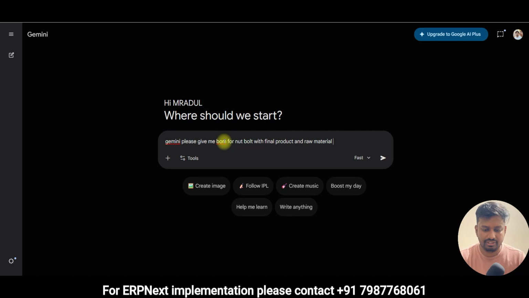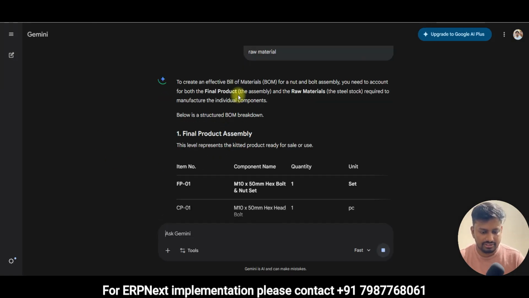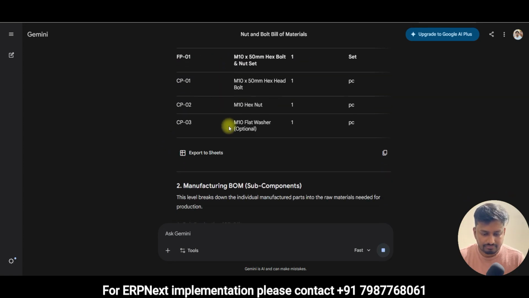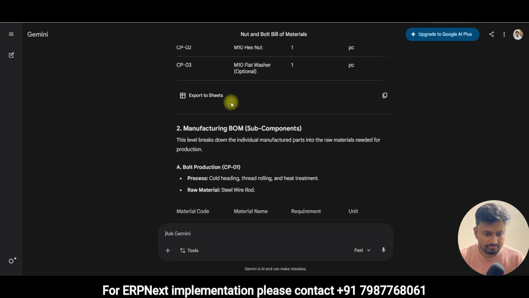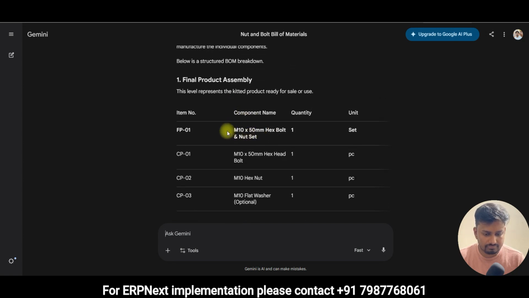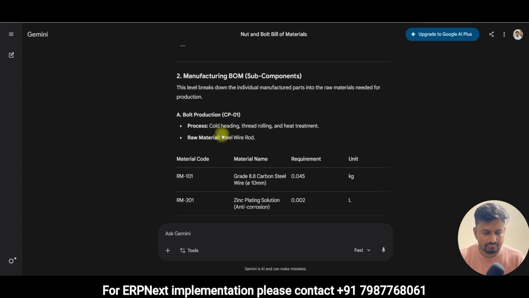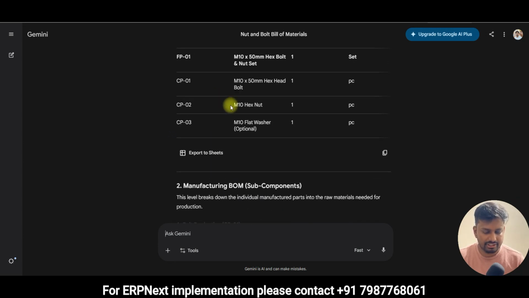Okay, so let's try to enter few details, see how Zoho ERP is performing, what are the things and how we can update it. Okay, so final product assembly is present, and okay, so it has given me process, it has given me raw material which is steel wire rod, and so let's start with creation of raw materials.